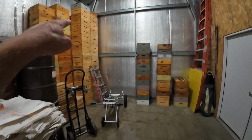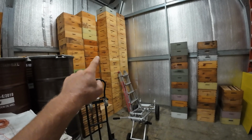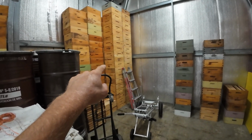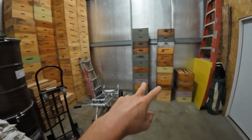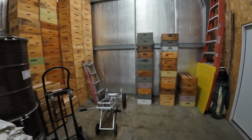I've got this stack here. This is all foundation, actually. All homemade foundation in these boxes. Brand new boxes, never been used. And got a couple of stacks here that are going to go out at some point. Sumac's just starting to flower. So, honey, honey, honey. Money, money, money. Anyways.